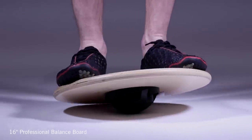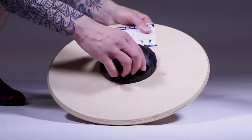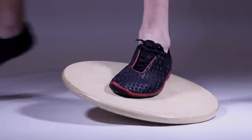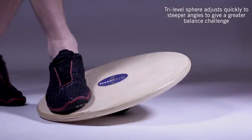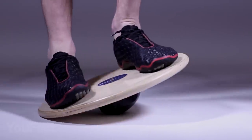This Balance Board is really useful — it's used by both professional athletes and amateurs who want to keep fit. It's an easy and fun way to take care of your back, improve flexibility and leg strength. It should be fun to bring this device to a party and challenge your friends.